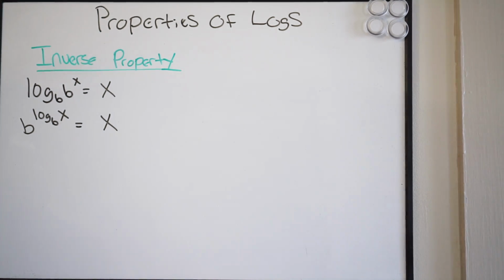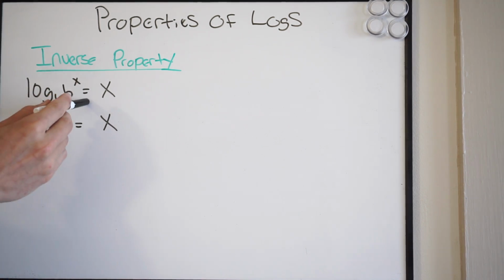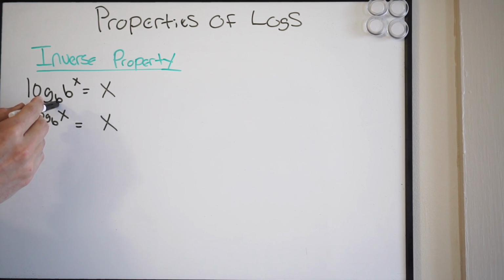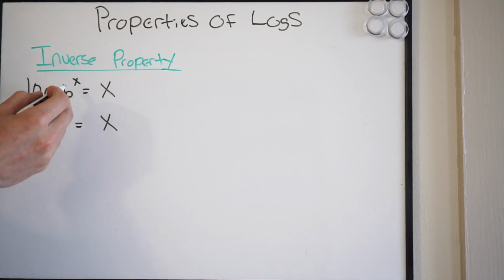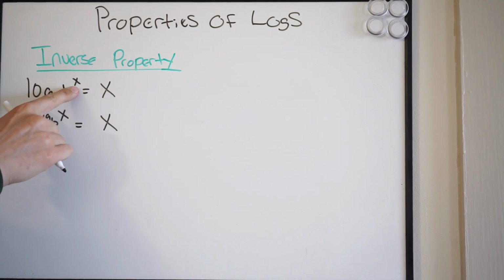But we know that the inverse of an exponential is a log, and the inverse of a log is an exponential. Well, that knowledge is going to come into play when we're dealing with the inverse property, because what the inverse property states is if we have a log and an exponential both with the same base, so for example, in this situation right here, we have a log with a base b and an exponential with a base b, well, they're simply just going to cancel each other out, or you could say undo each other, okay, because they're inverse of one another and they both have the same base. So in this case, they'll simply just cancel out, leaving you with that x value.